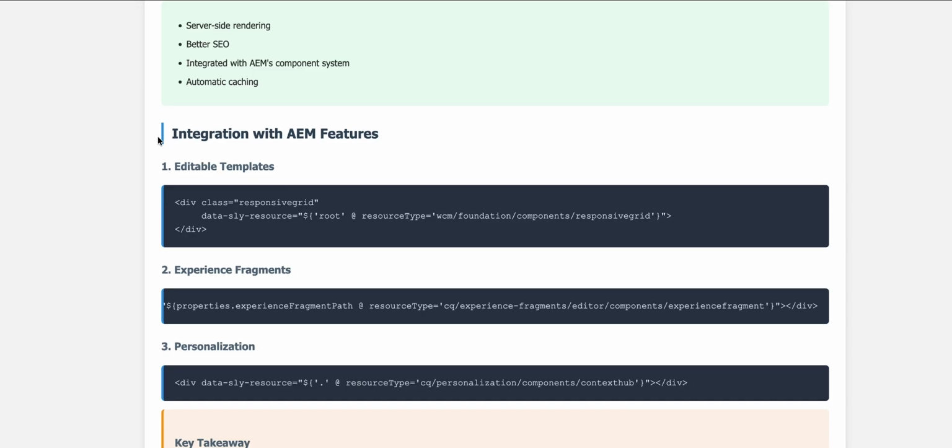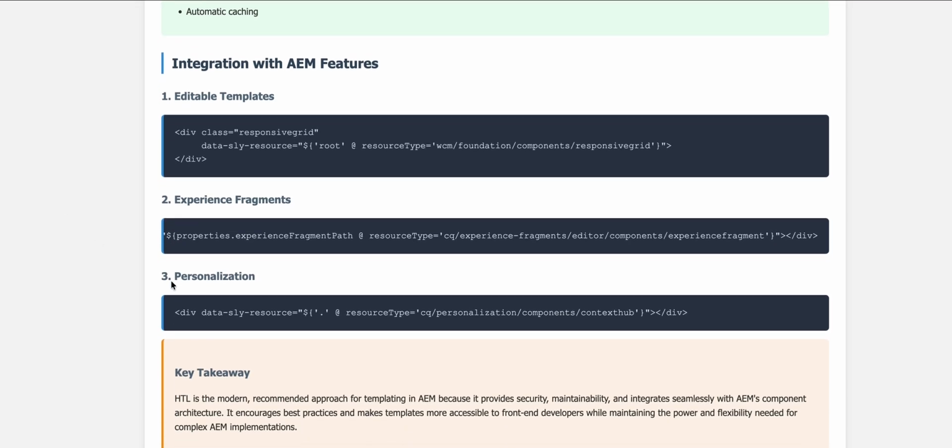HTL was designed to replace JSP in AEM environments. Compared to JSP, HTL offers better security, cleaner syntax, and better separation of concerns. Compared to client-side JavaScript templating, HTL provides server-side rendering, better SEO, and seamless integration with AEM's caching system.